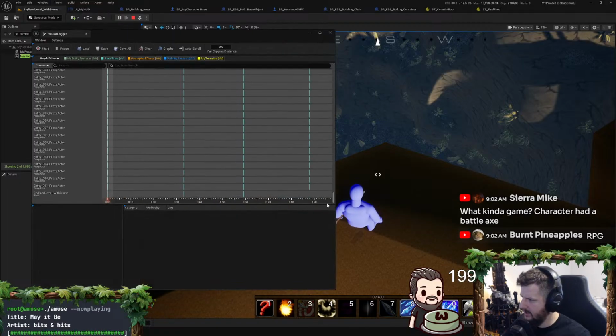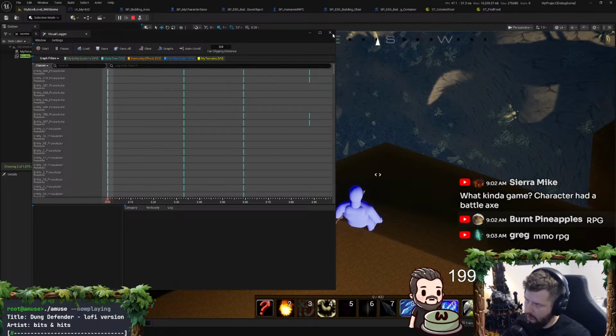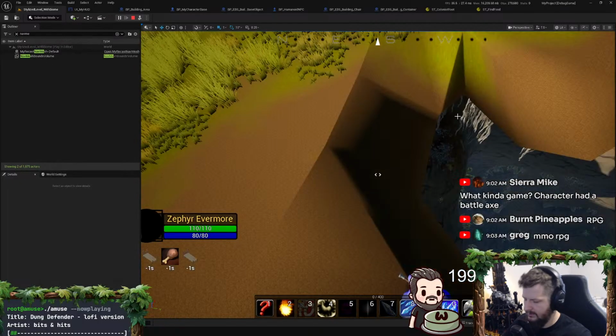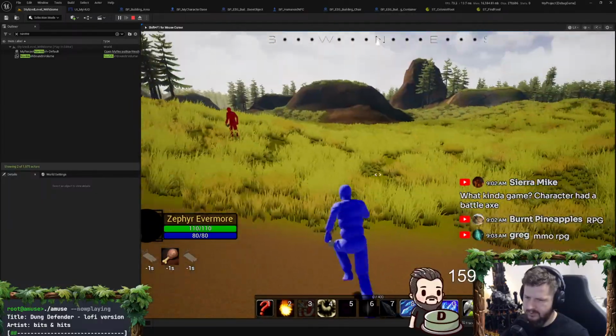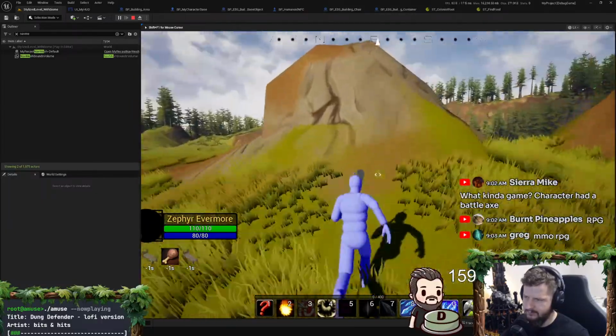Okay, usually I can get up to like 2,000. So there's only about 1,000 entities spawned and running right now. Sometimes it's anywhere from 1 to 2K that get spawned.